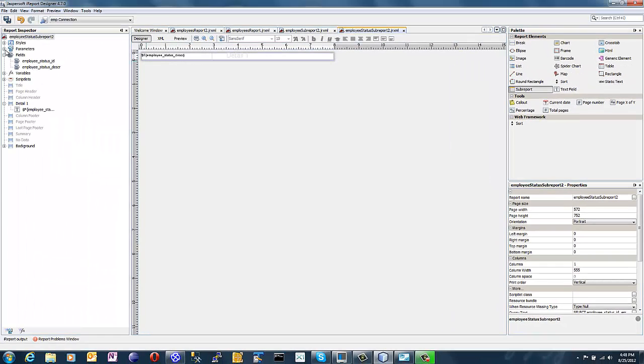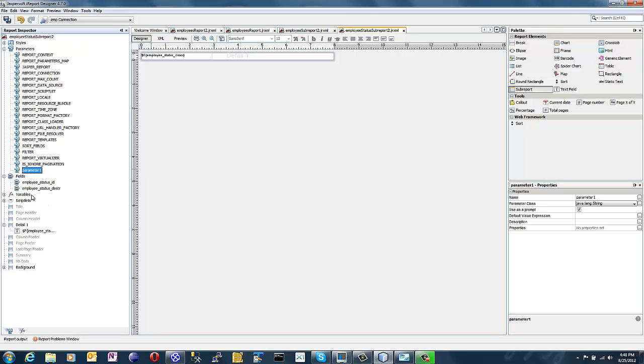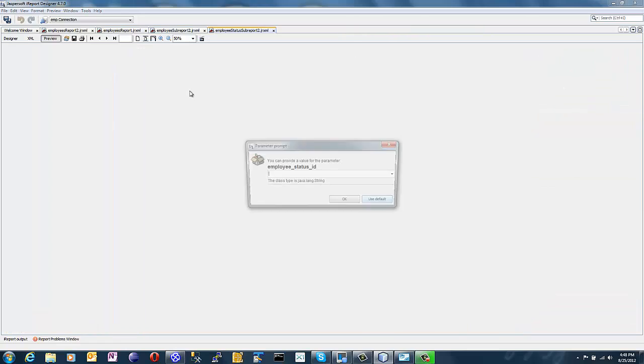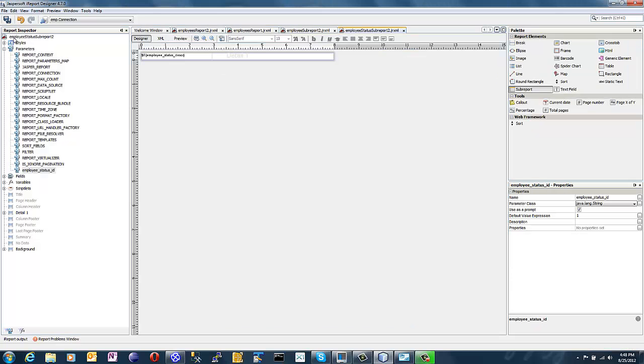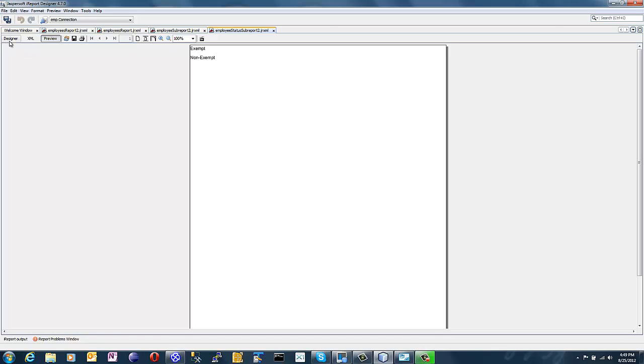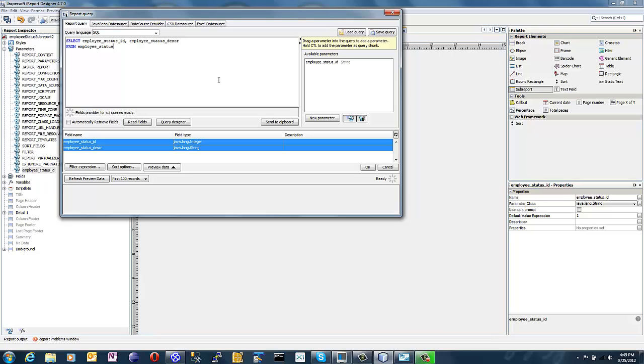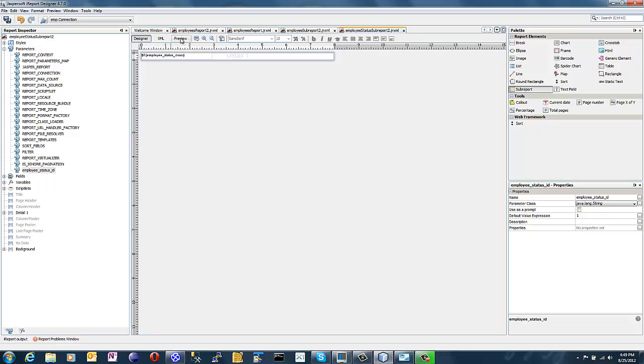And I'm going to use the same kind of algorithm I used before. I define in parameters a parameter, and we'll call this one employee status ID. And I'll give it a default value of 1. This is again just so that we can test it. And so when I preview it, I'm going to not use this as a prompt. And so when I preview it, you can see I've got exempt and non-exempt over here. And that is because I didn't parameterize my query yet. Okay, so now you'll see just the single record show up here. And there it is. Now I'm going to integrate this into my other report over here.